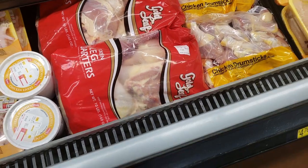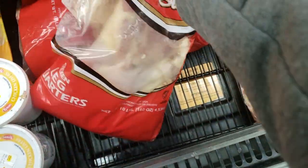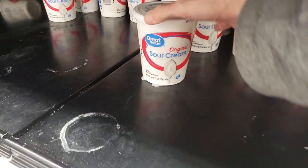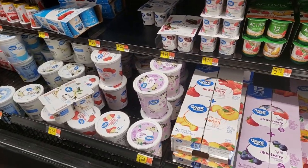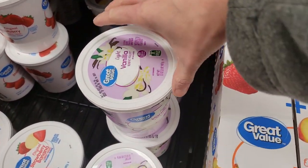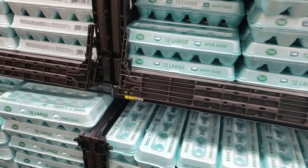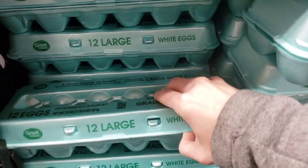I'm not going to go into too much detail on exactly why I bought what I bought — you can watch the other video for that. The first thing I grabbed were chicken leg quarters. You can get a 10-pound bag for $4.38, so I figured that'd be the best use of my money. Then I bought some sour cream for a little bit of extra fat, some yogurt — regular yogurt at $1.84 instead of Greek yogurt at $3.50 — a big 32-ounce container of vanilla yogurt. Then I bought one dozen eggs, which here in Ohio is $1.28.